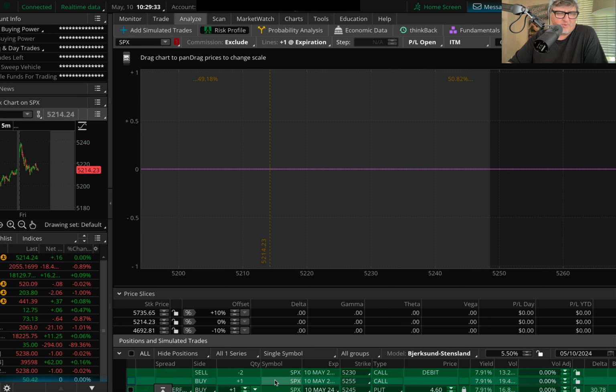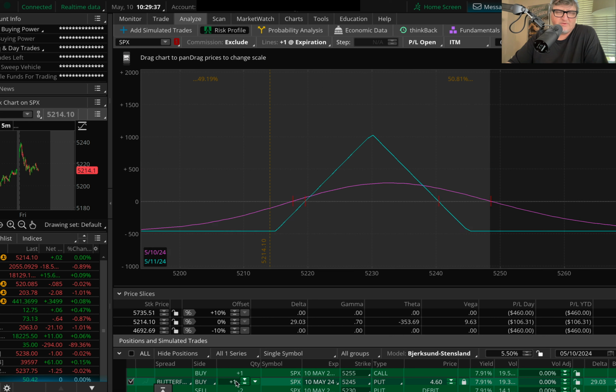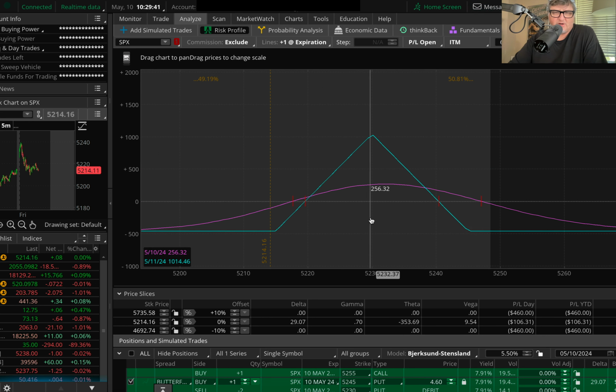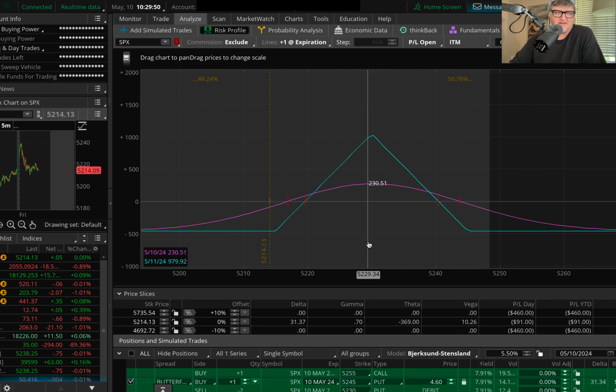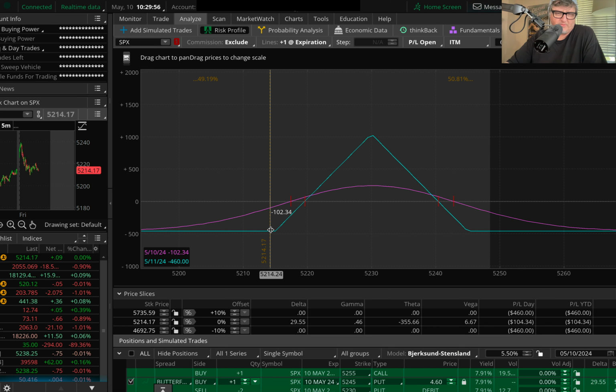We did one live money trade today on the put side. This was a 15-pointer. And here's the trade. We got out at profit target, so we made our money on this one, $50. But I'll continue to monitor it to see how it would look if we did not get out. We did get out, but this is how it would look if we didn't. It's showing a current loss of about $100 outside the tent to the downside.